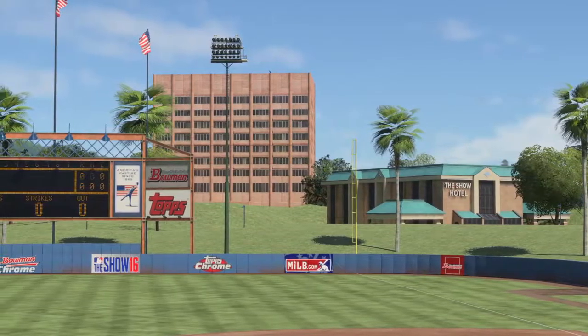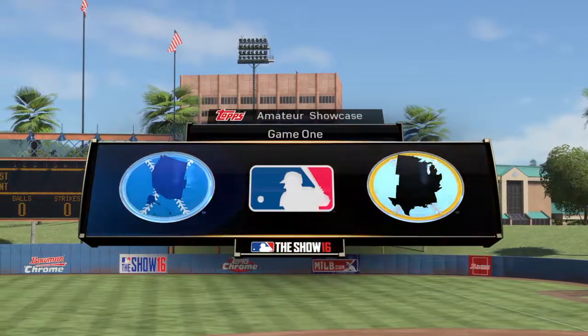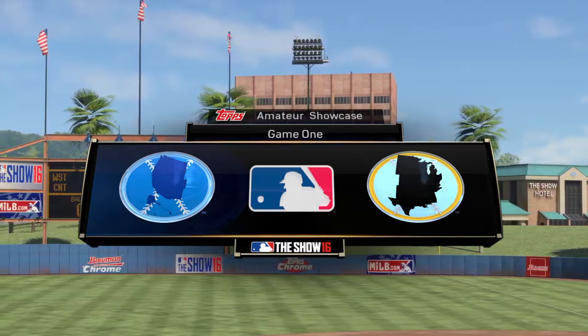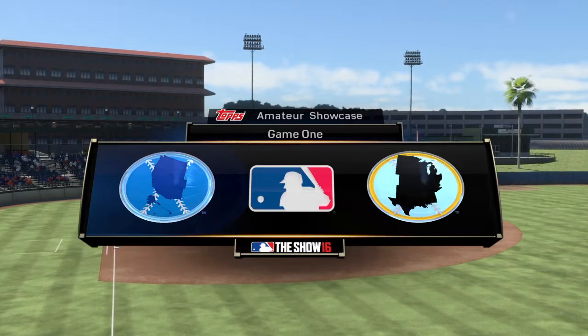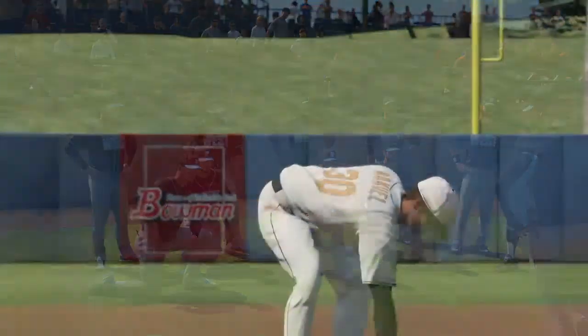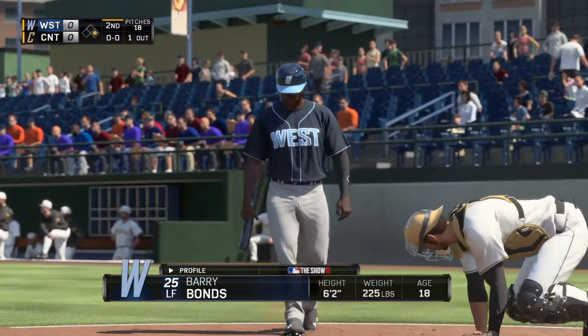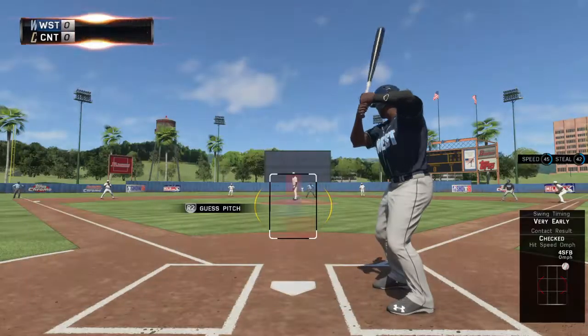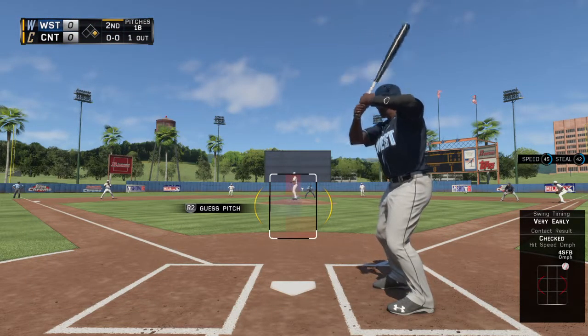And now, MLB The Show's special coverage of the annual three-day Topps Amateur Showcase is on the air. Today, we get the ball rolling with an intriguing matchup on day one between the prospects from the West region. And it looks like stepping in, Barry Bonds, as he'll get his first opportunity in this one.